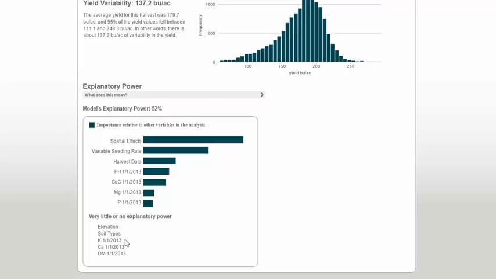In this example, it may be that the soil types are related to the variation in yield, but since the soil types and CEC can be highly related, the CEC values did a better job of explaining that soil variability than the soil types, and that may explain why they got kicked out here. And so this explanatory power chart can be a great way to help you prioritize management decisions by identifying limiting factors and seeing what really mattered the most on this field.